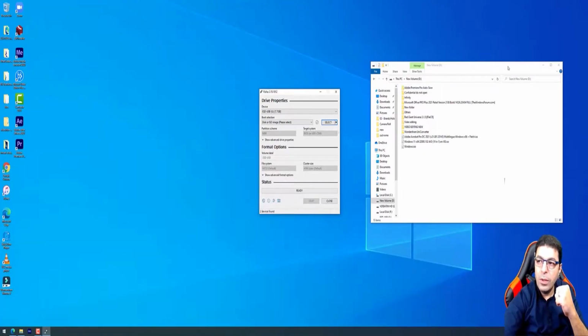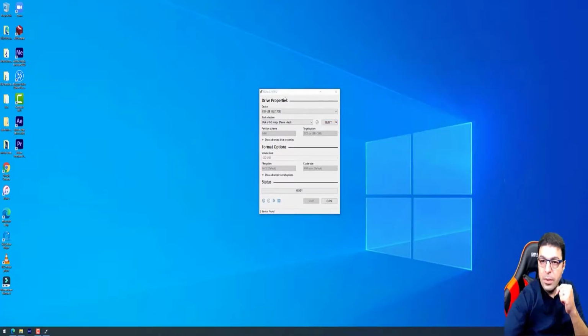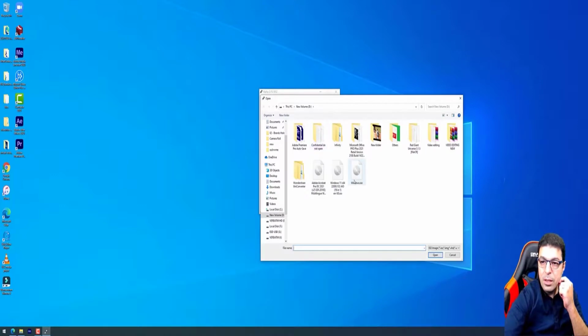So now we have the USB stick already selected. What you have to do is just click on select and go to the path where you saved your ISO file.